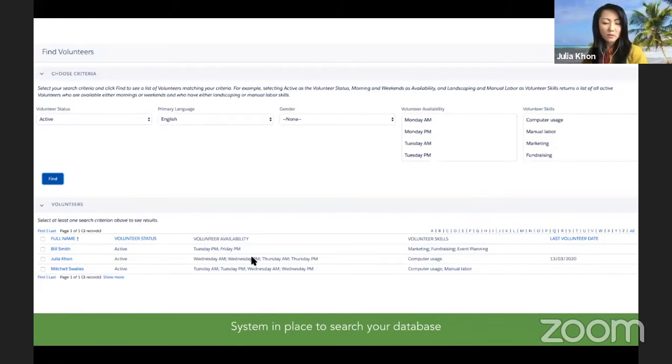So here's an example of how we would search it. In Salesforce, there's a very cool feature called Find Volunteers, where whatever criteria you have in a volunteer profile, you can search it. So if you're searching only for active volunteers who speak English, and only, let's say, females who are available on a Sunday and know how to do websites or have a camera or have a car, you can plug in those criteria and the system will suggest those who meet them. And you don't have to have Salesforce. This is basically filters. If you are thinking about your Google Sheet, filters on your columns to pull out those who meet the criteria.